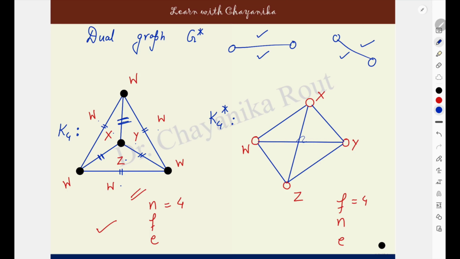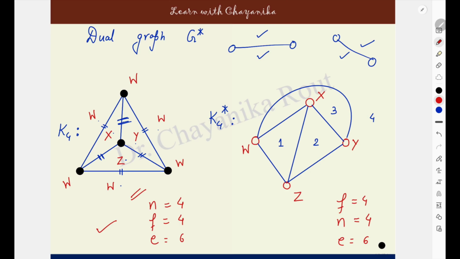Here you are having an edge crossing. So if you draw the edges without edge crossing, then this is what you get, and that will help you get the faces. So here there is face 1, face 2, face 3 and the outer face 4. So there are 4 faces. In the original graph K4 there are 4 faces, and in the dual graph you have 4 vertices. Here you have 6 edges, and here also you have 6 edges.